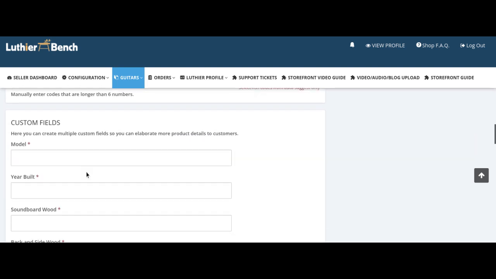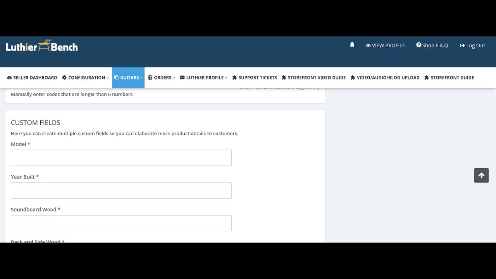Down here, what's called custom fields is build specifications. We have over 30 fields, 20 of which are mandated before a listing can be saved into our platform. These build specifications will appear in a tab right on your build listing page. In addition, they'll appear throughout the search engines of our site.